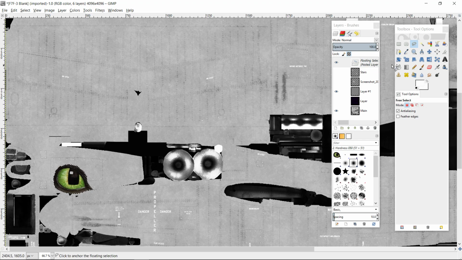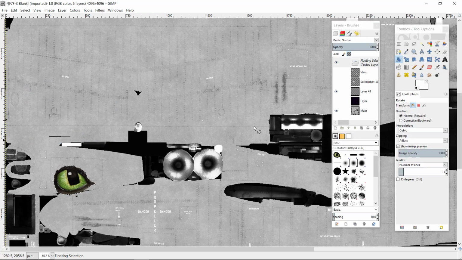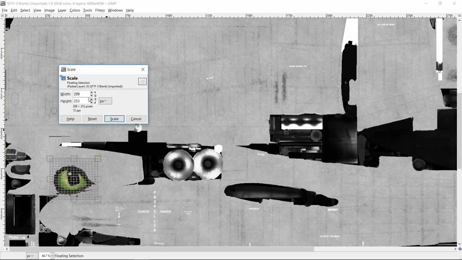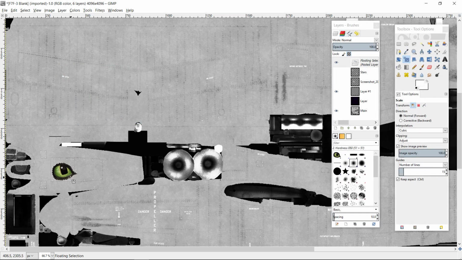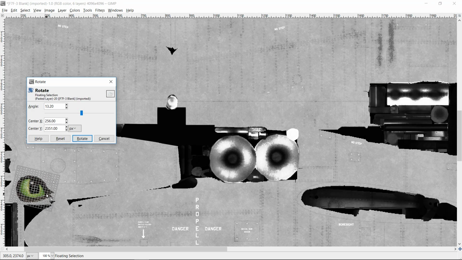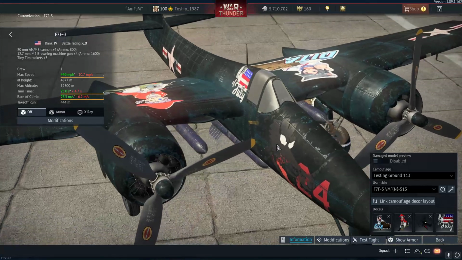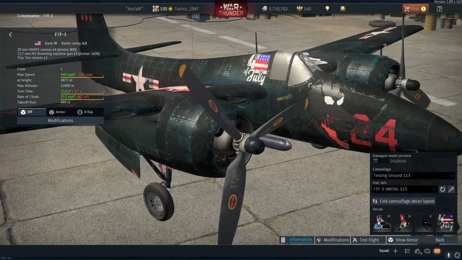Maybe I'll put him right over there. It'll be a subtle feature, but maybe subtle is best here. Angle is an issue. Need to scale this down some. Let's make it 180. That looks about right. Might want to rotate it a little bit more this direction. So if I'm looking at the cockpit, it's right below the glass. It's a little bit awkward there, I'm gonna admit. Maybe we can make it work.